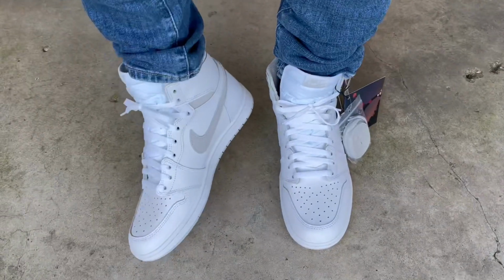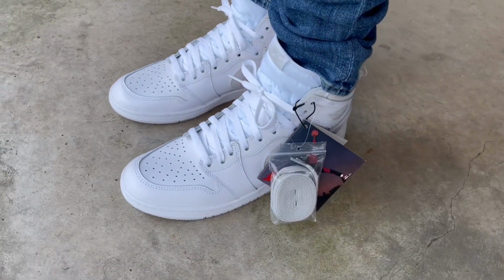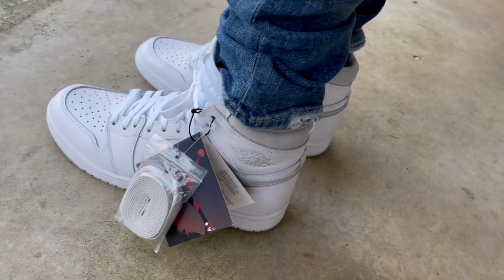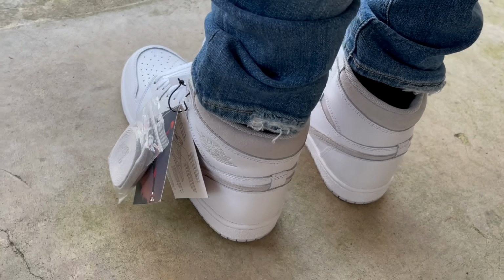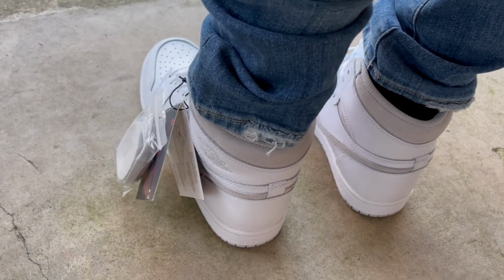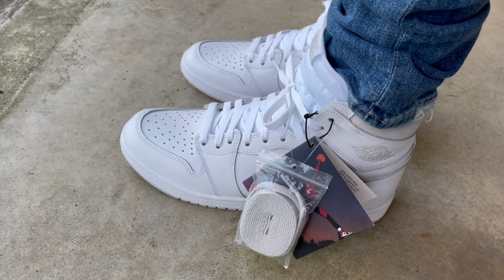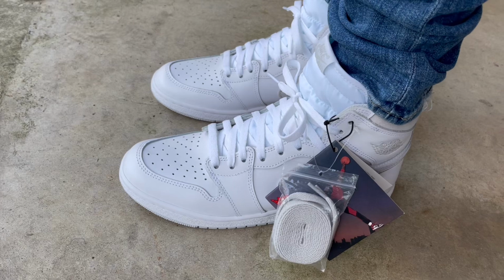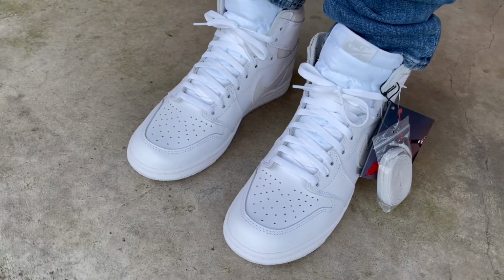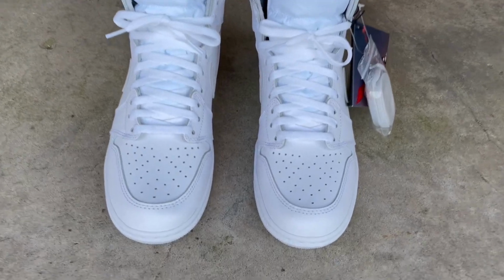All right, guys. Here is an on feet look at the white, neutral gray Jordan 1s and your 1985 silhouette and shaping, whatever you want to call them. First things first, the thing I usually get the most questions about is sizing. How do these fit? What size should I get? They fit like a regular Jordan 1 to me. I have a medium to narrow width foot, and I normally size down a half size in my Jordan 1s, but I love a snug feel. Not tight where it's uncomfortable, but snug. If you don't like a snug feel, I think you can go true to size, and you'll be okay. If you have wide feet and you like a snug fit, go true to size and you'll be all right.